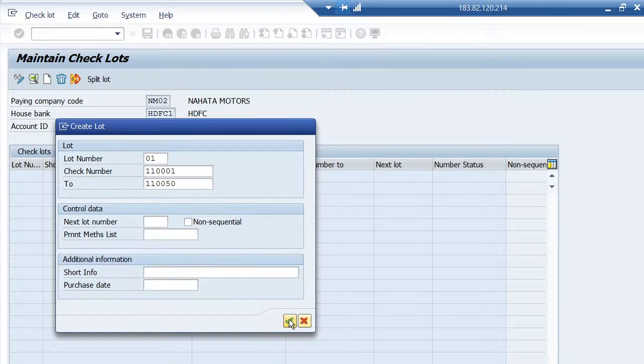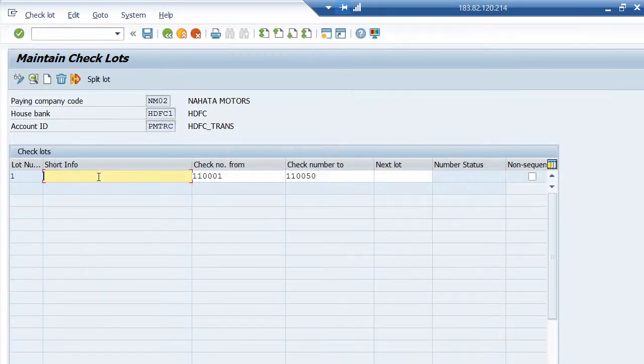Then okay, we just give the description. HDFC Bank. Check lot 1.